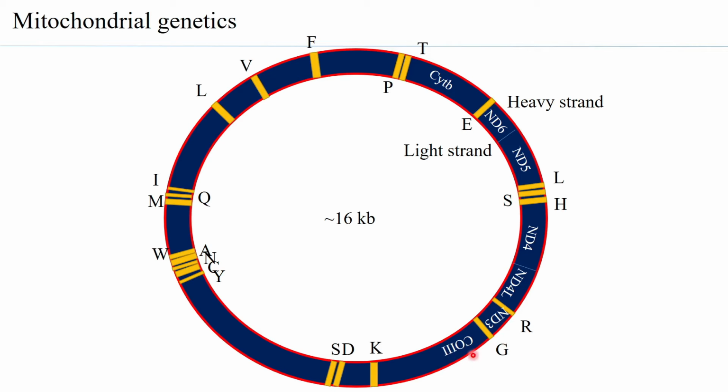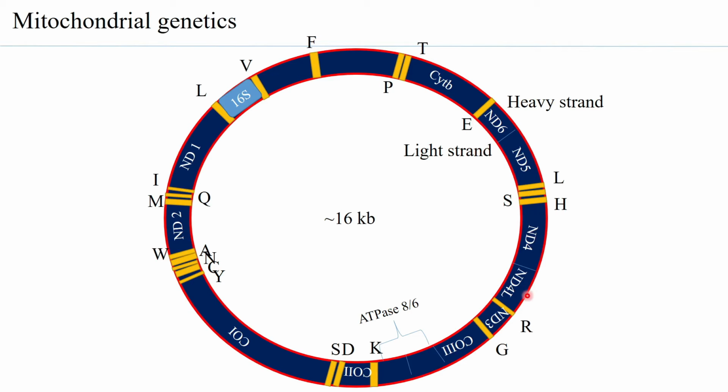There are cytochrome C oxidase complex components over here. Here, what you see is the genes for ATPase 8 and 6. You have the cytochrome oxidase complex again. This is the NADH complex. So these are the genes which all are responsible for enzymes and proteins that form the electron transport system complexes.